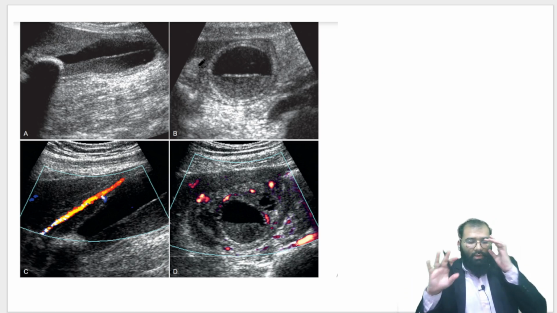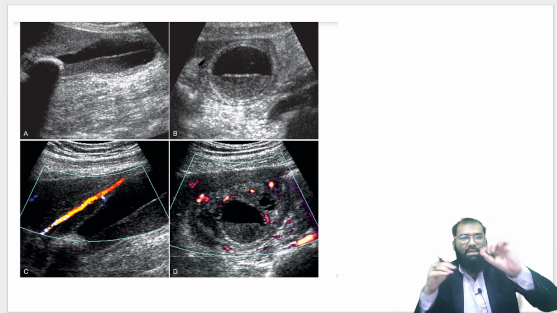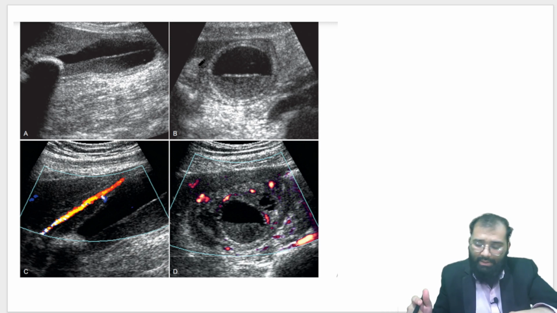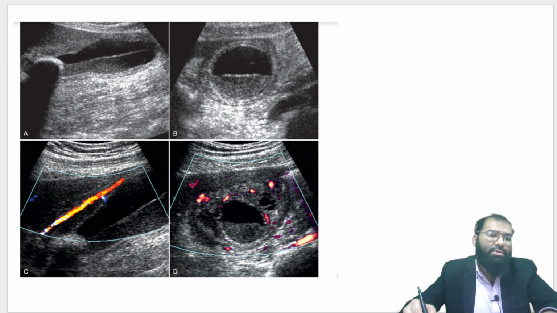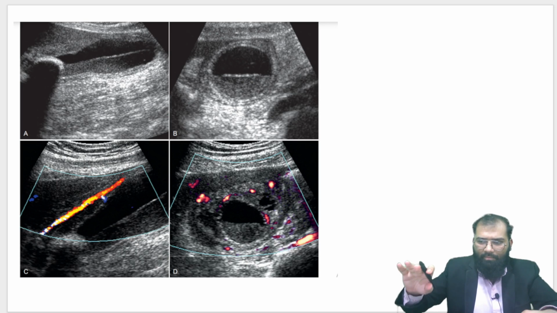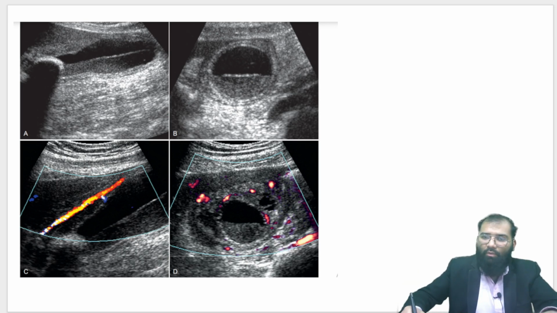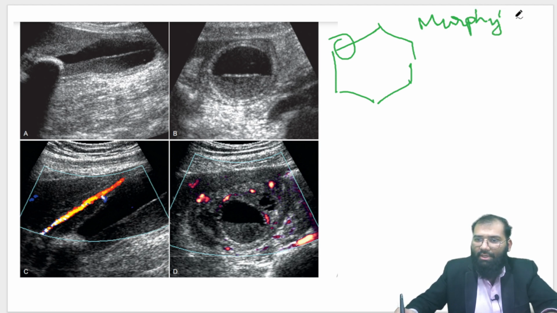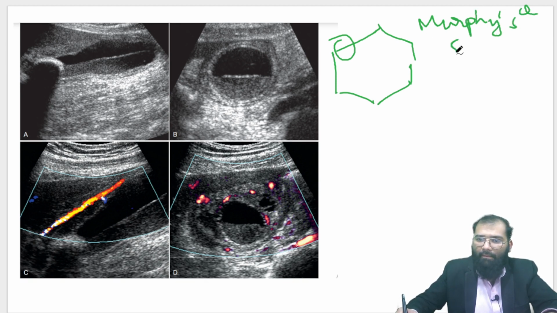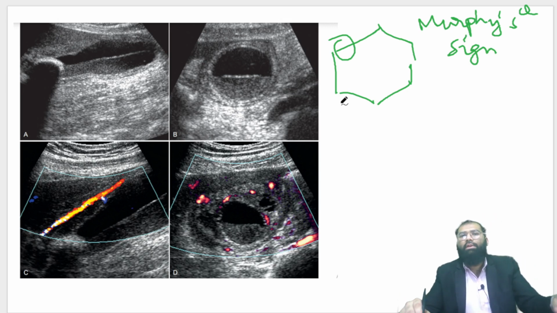Okay. Now we have seen about adenomyomatosis. Now a third important pathology. Suppose a patient who is a known case of gallstone comes to you with acute pain in the right hypochondriac region, and if you press that area and it is very tender, what is that sign called? This is called Murphy's sign. So if there is pain in RHC, this is Murphy's sign. Surgery question, Murphy's sign. Murphy's sign is one of the important signs of acute cholecystitis.